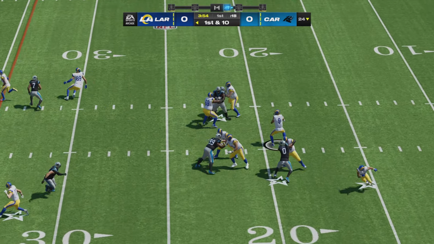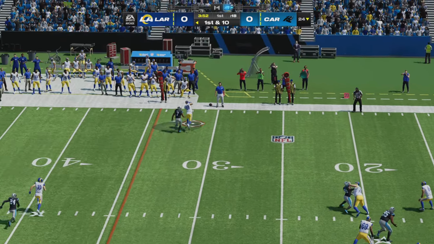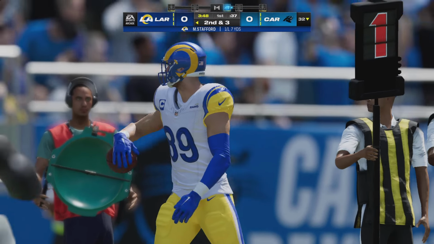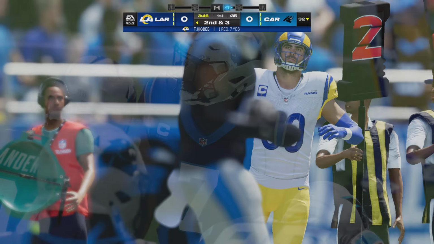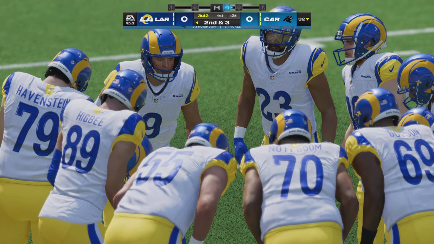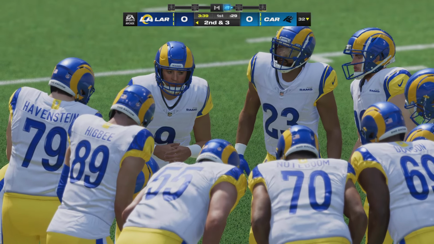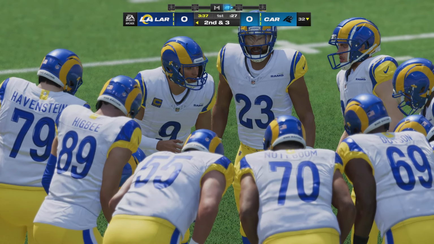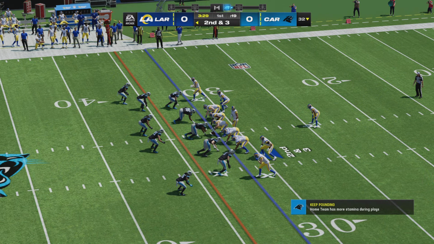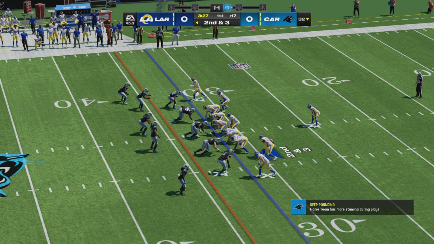Right to the air, here's Stafford. He's got his target. It's the tight end, Tyler Higbee. That's good. The completion there for 7 yards, and it'll be second down. Nice rhythm throw there on first down. He located his tight end, made a nice easy pitch and catch. Hoping he could break a tackle or two. Wasn't able to do that there, but still good yardage. They'll operate from the 32-yard line here, second and 3.